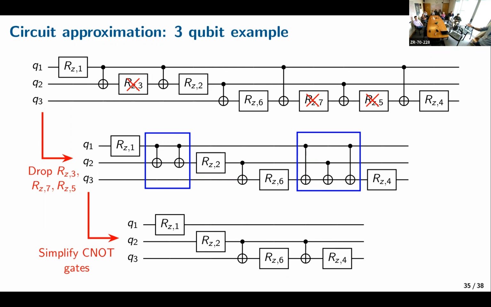Now that we understand how this approximation works, we can look at an actual gate count for our magnetic Hamiltonian in the Weave basis. How are you deciding which gates you're dropping when you do this? For this example, I just chose them. But how we choose them is we say, I want to drop all rotation gates with a small angle. So I pick some cutoff, say 10 to the minus 3. If there's an angle that is less than that, I drop it from the circuit, based on how much error is acceptable for you.